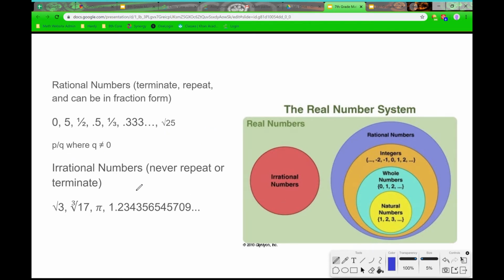Irrational numbers, as opposed to rational numbers, never repeat and never terminate. Okay? Never repeat, never terminate. So if you look at the number pi, it is 3.1459, blah, blah, blah. It goes on forever. The last count I saw is they've got a supercomputer that's gone out to over 1 million digits, and they still have not found an end to the pi number.